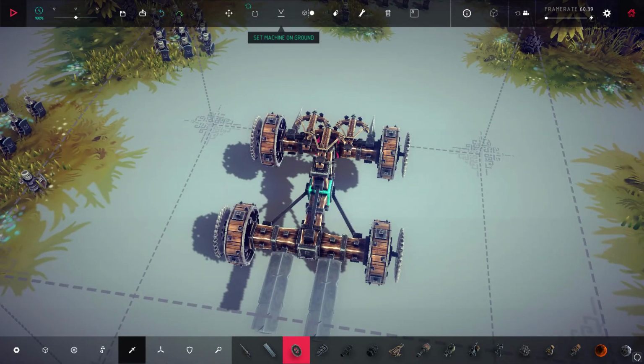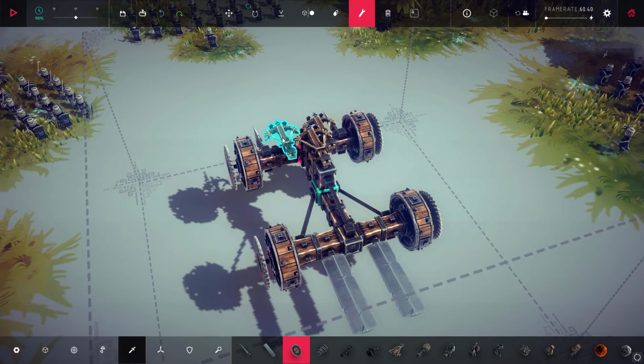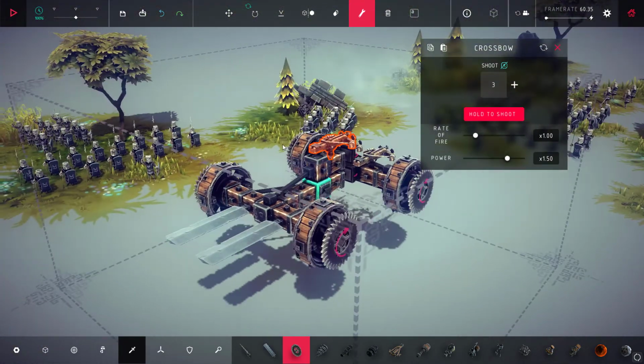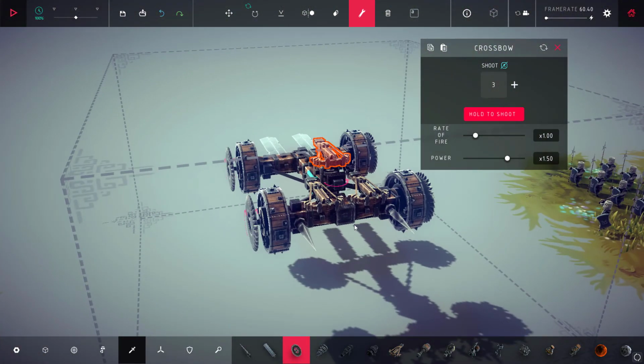And then I'm going to map my keys so that these all fire with different ones. So that one's going to fire with 1. This one's going to fire with 2. And then the top one is going to fire with 3. I think I need something in the middle here.